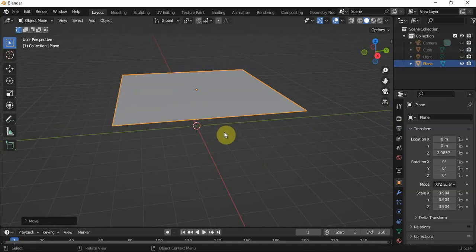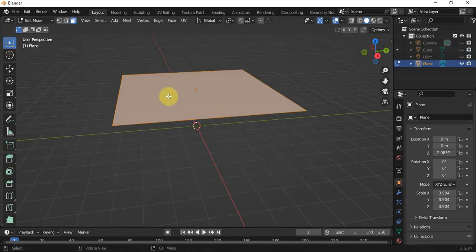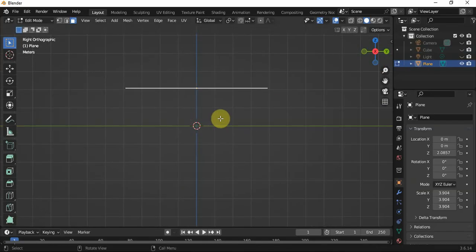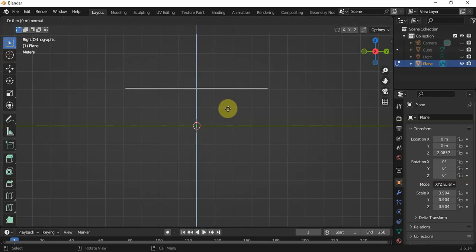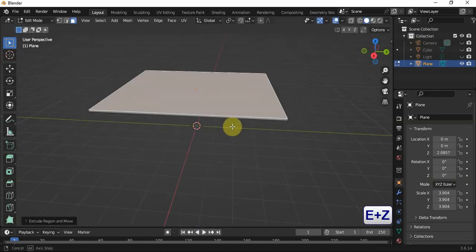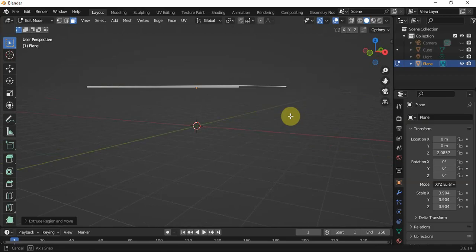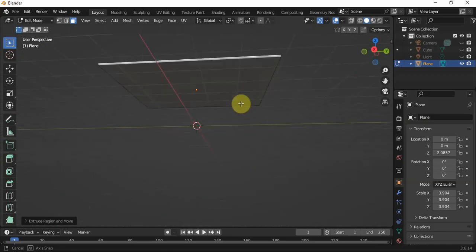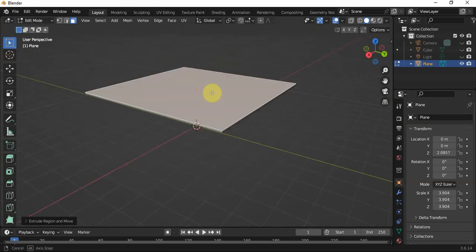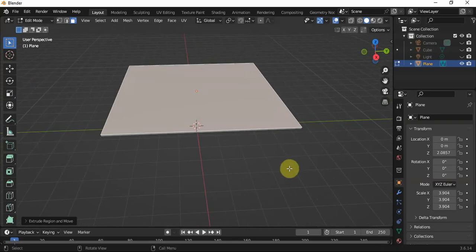Then what I will do is I can just extrude this one a little bit to be thicker. So what I will do is go back to my edit mode on my face, click on the face I want to work on, then go to my x-axis, then extrude up. You can see this plane is a little bit easier instead of scaling inward, scaling in axis like that. So this one is easier.